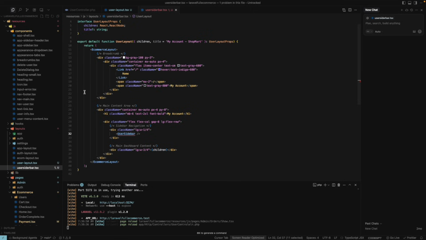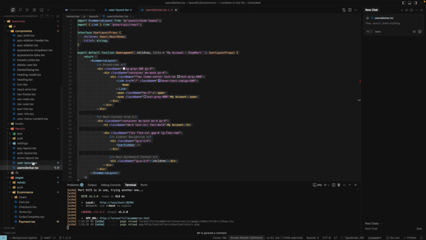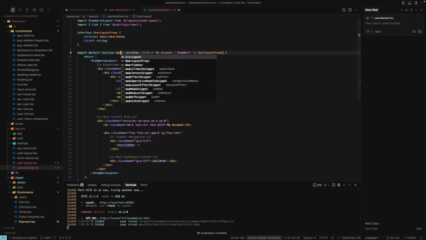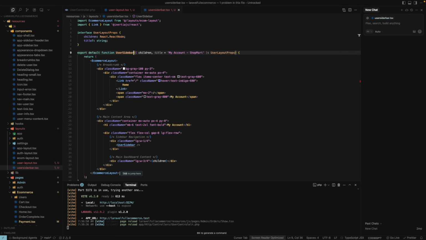Yes, this is a layout and user sidebar. Okay, user sidebar.